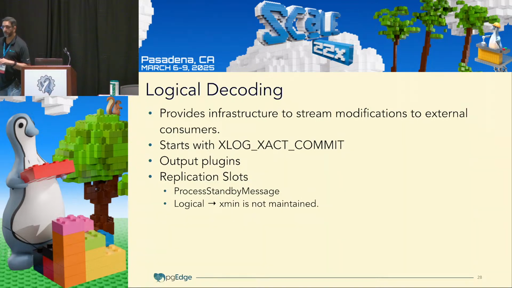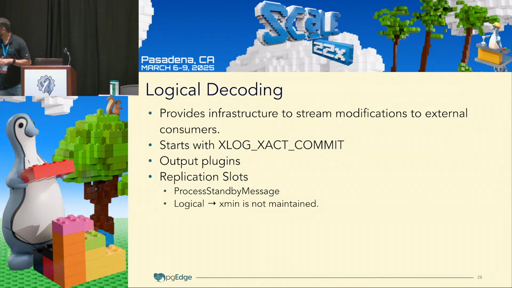The moment we have a transaction that's committed, we begin to decode that transaction, we identify the changes in it, and we send all of those to the subscribers. Finally, we'll end up sending a commit message to let the subscriber know that this was the last message for this particular transaction.